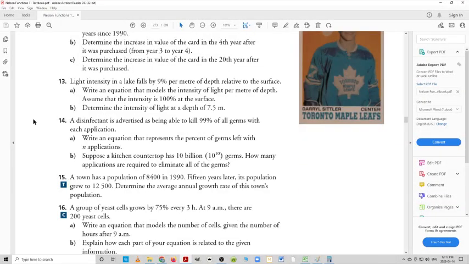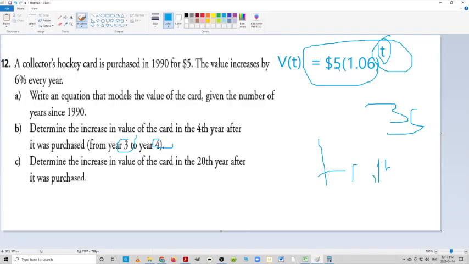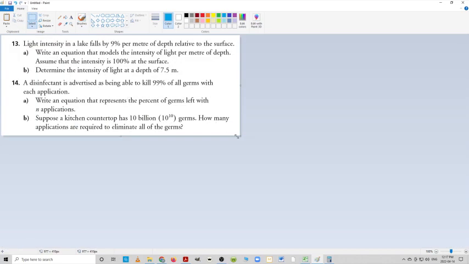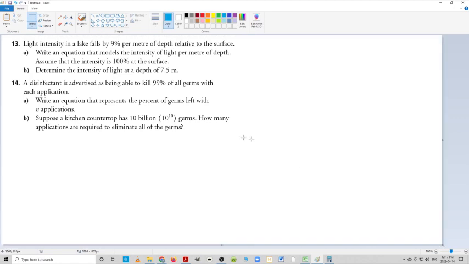Collector, we did that. Light intensity, yeah, you're going to see this. As you go down into a lake, this is actually a science question, and you'll find it in a lot of science classes. When you go down into a lake, the light gets less. You'll notice this if you ever scuba dive, or even if you just jump into a lake, it gets darker. That's because light gets reflected more and more as it goes down, especially different wavelengths. I think it's blue. Is it red or blue that hits depth? And after a while, nothing goes down. But it goes down 9% for every meter of depth relative to the surface.